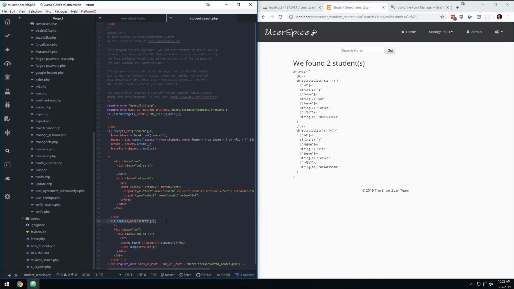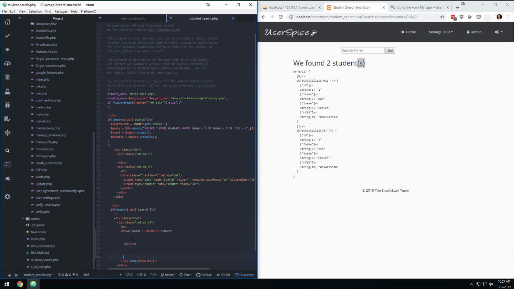So, we've used if statements up here of not empty search and all that kind of stuff. But what we're going to do, if you look here, you see that I had to put this parentheses here because I don't know if they found one student or zero or multiple students. So we're going to take this and right in here, just hit enter a couple times and give ourselves some room because again, in PHP, this spacing doesn't matter.